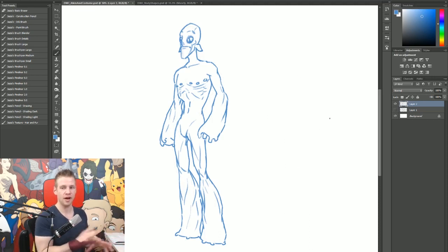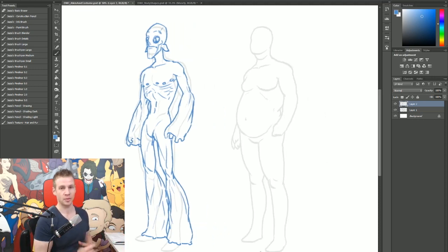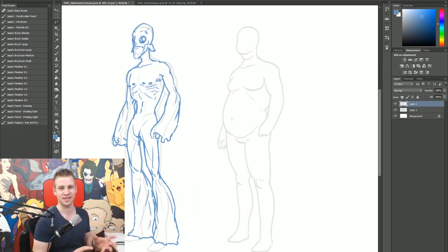So that's a very rough idea as to how you can approach a very normal looking human structure and turn it into something a little more alien, a little more interesting. Now I want to talk about warping things beyond the point of recognition. Now I've picked a sketch of a male which is a little more robust, a little thicker around the edges, I suppose you could say, just to have it a little bit different to the norm.